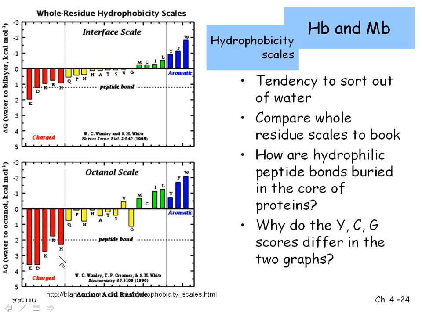If we go to the other end, the charged end, it's not at all surprising that the charged amino acids are going to be very hydrophilic. You've got a whole charge you've got to accommodate, and nonpolar things don't deal with that at all well. So you can see that aspartate and glutamate are the two most hydrophilic. It's very, very uncommon to find those buried unless there's a real good reason. So if you see either of those buried in the interior, you can go, oh, I wonder what it's doing there. It'll almost always be something interesting. The two basic ones, again, are much more hydrophilic than the intermediate range of amino acids. But again, when we try to force it into a solvent, these things are more or less hydrophobic than when you give it an interface, because at the interface it can sort between the two of them.